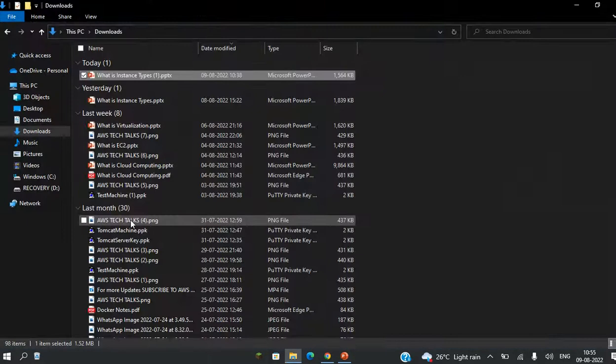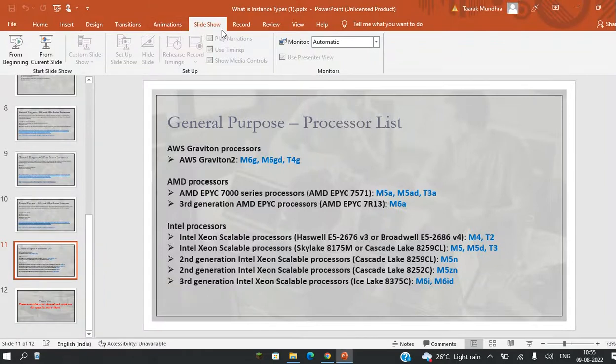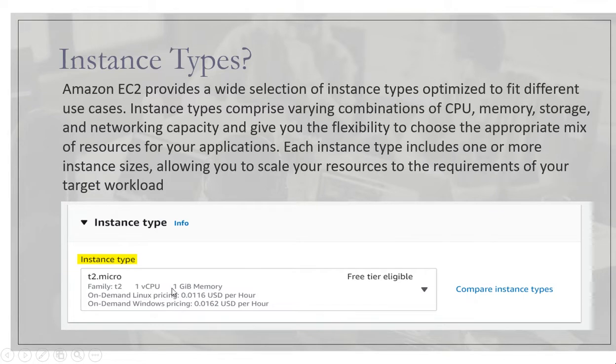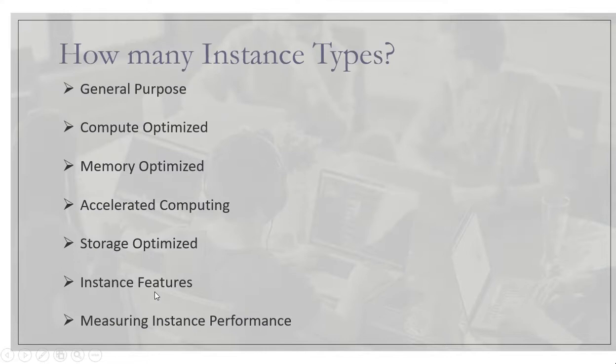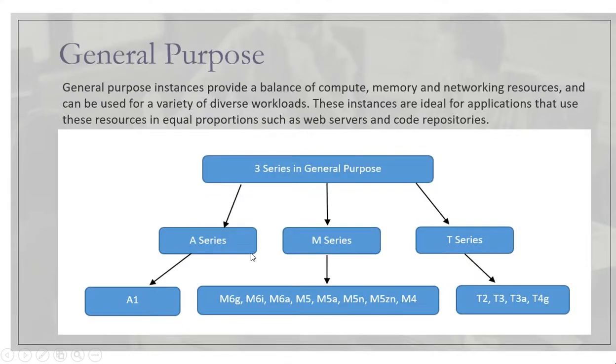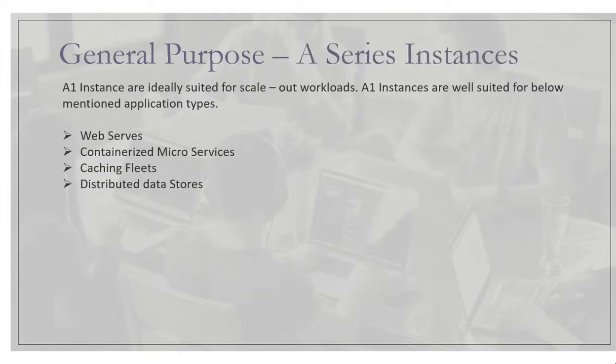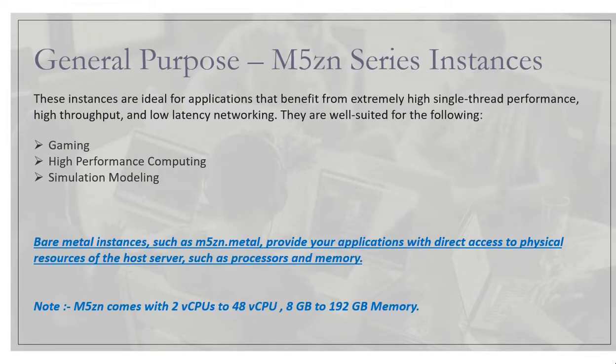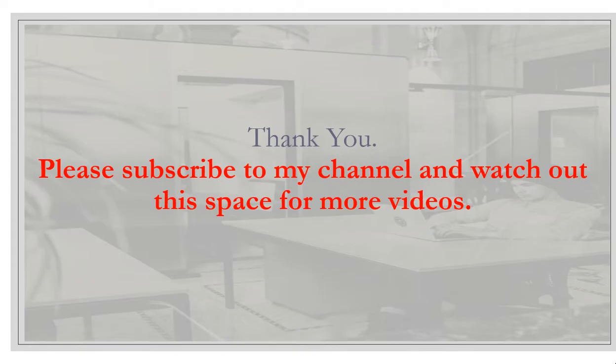So let us go back to our slide again, and we'll just close this one. So if you see instance type, right? These are basically examples I've taken. So here you will see all those instance types. Under general purpose, we have A, M, T, right? So 3 series in general purpose, A, M, T, also nano, small, medium, large, and then we have all these. The main difference, again I'll repeat, is virtual CPUs and memory, right? So yeah, that's it for general purpose instances.